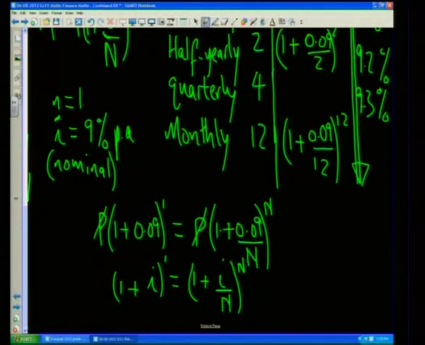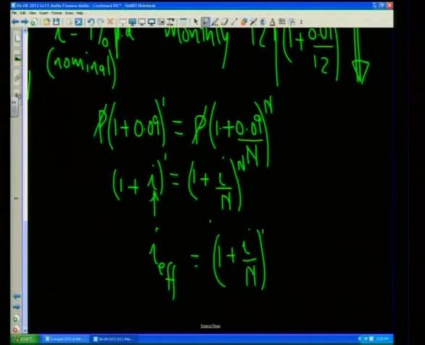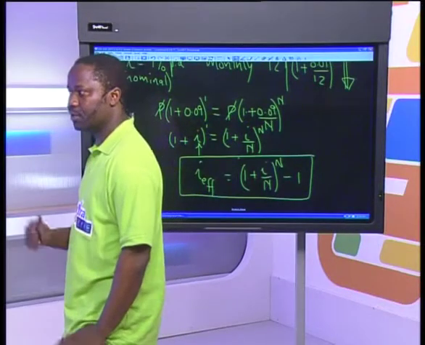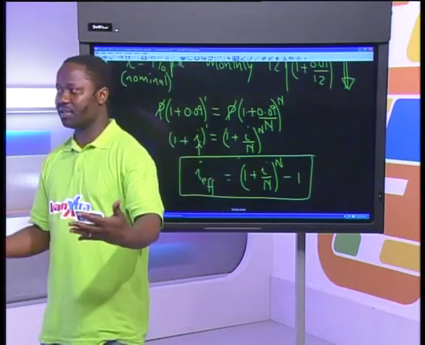So when we rearrange this, we're going to call the result I effective when we look at the compoundings. It's going to be 1 plus i over the number of compoundings, to the exponent number of periods, and you take away the 1. This is the formula that many will come across. It's easy to derive, because you're just comparing without compounding with compounding.